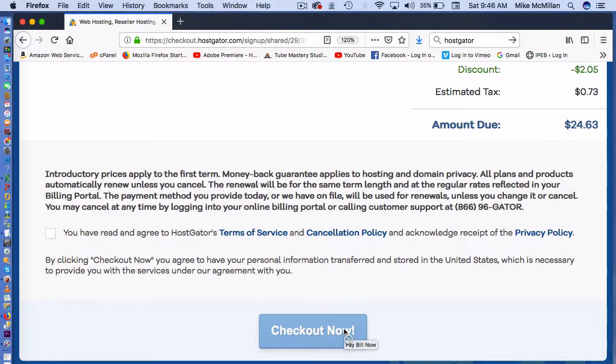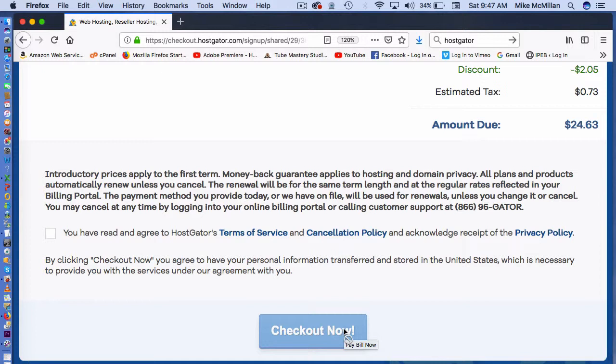What happens then, HostGator will send you 2 emails, and it'll tell you how to log in to what's called your cPanel. That's where you control everything in your web hosting account. Make sure you read both those emails, copy and paste any info they give you, like how to log into your cPanel and all that stuff. And don't worry what your cPanel is, we're going to use it later.